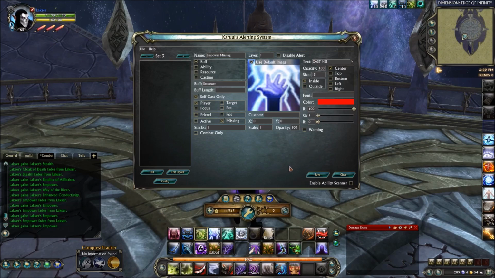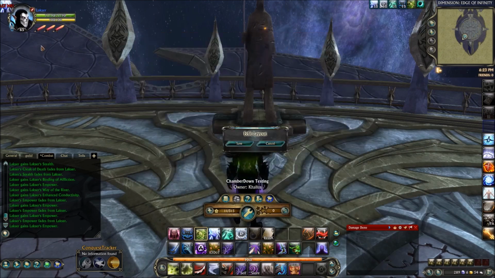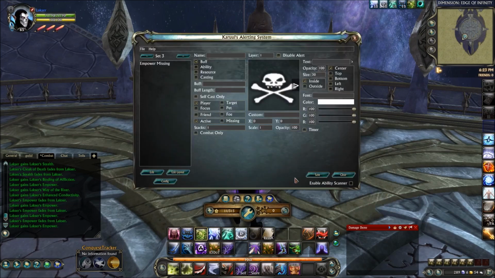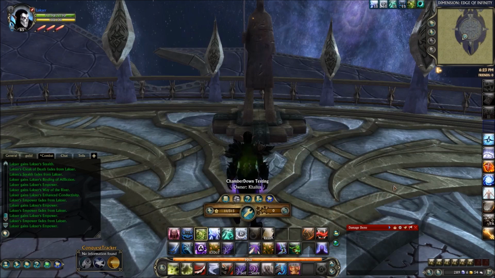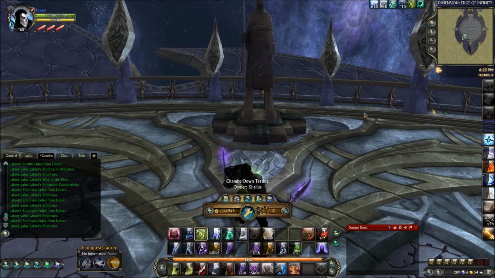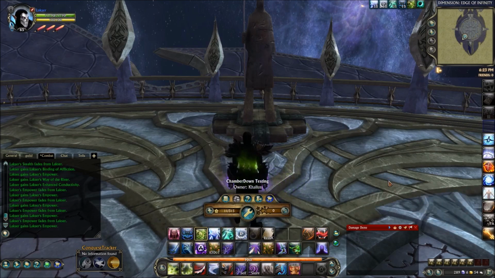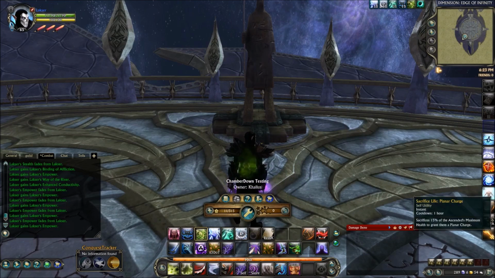Simple as that. So now we go ahead and click save, edit layout. We left click and hold and move this to where we want it. We're going to go ahead and put this right above our rift meter here. And then we're going to go ahead and hit save. And we're going to exit out. Now right now we're not showing any K-alert here, of course, because we have Empower on us. But say we're in PvP and somebody's constantly purging and you lose this buff. Boom. Now your K-alert's going to pop up and show you, hey, you need to recast your Empower. As soon as you do so, your K-alert will go away. And it's that easy, guys. So that's how you're going to track missing buffs.